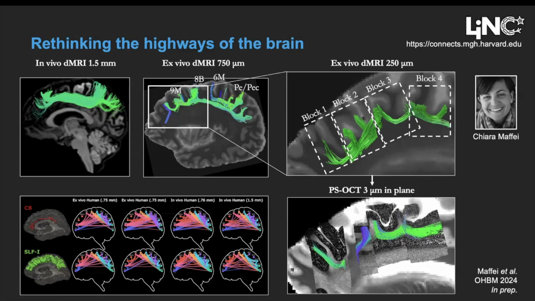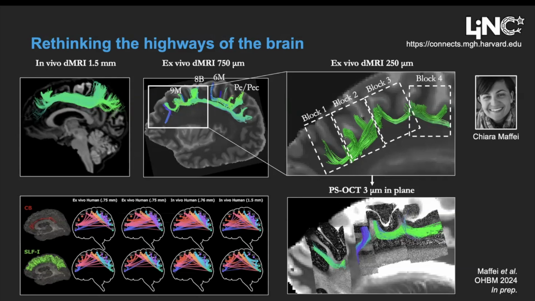And so it's quite controversial. What we expected was that as we would go to higher and higher resolutions, we would see more of these longer fibers going all the way from frontal to parietal. We thought that it's because at the lowest resolution, you have a lot of crossing fibers from the motor cortex area or from the corpus callosum, and so these get interrupted sometimes and you don't see the whole long range connection.